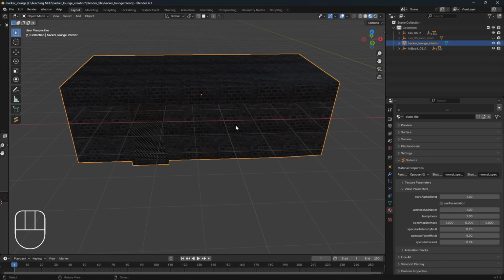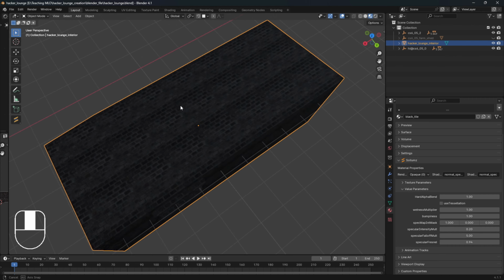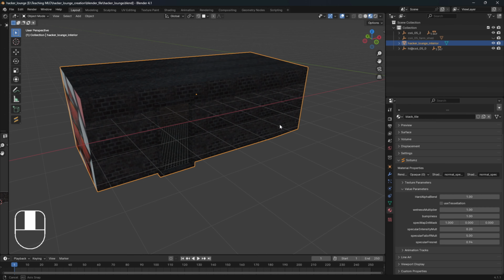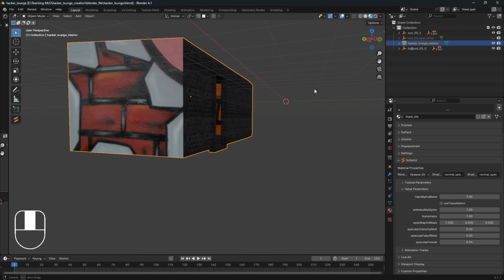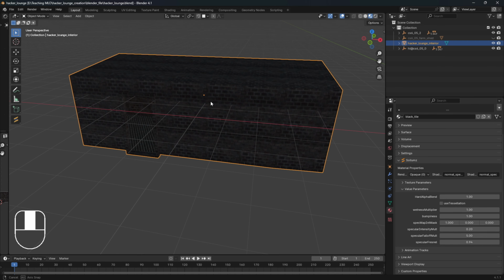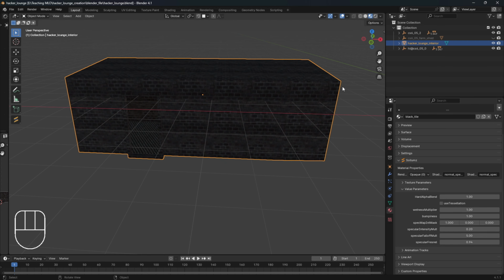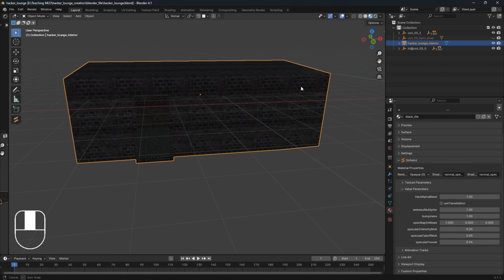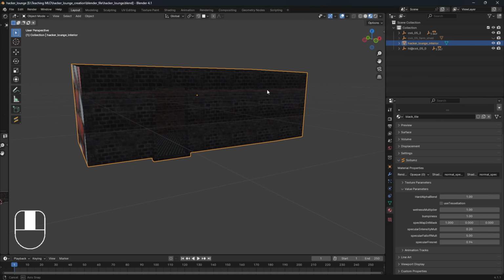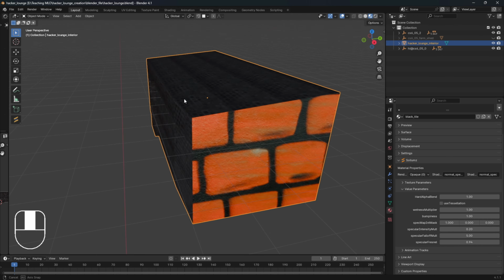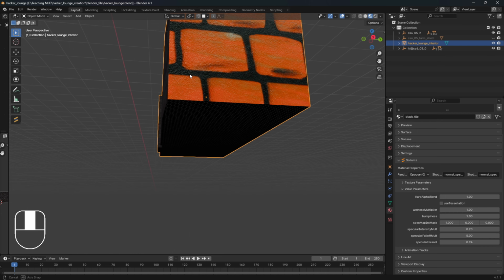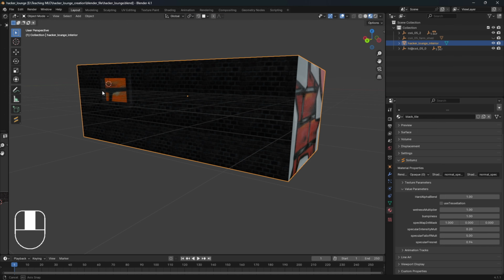The only thing that we will need to do is obviously add our door, our window, and get rid of the occlusions. We are almost finished, y'all. And then we're going to grab already made models from GTA and furnish this interior with it.